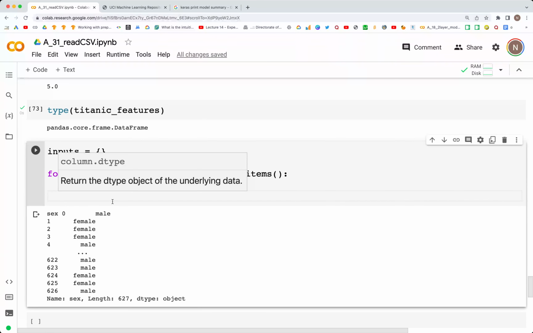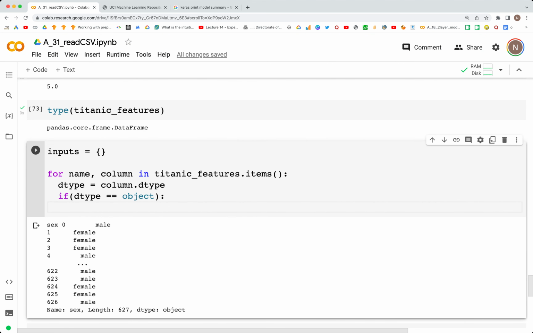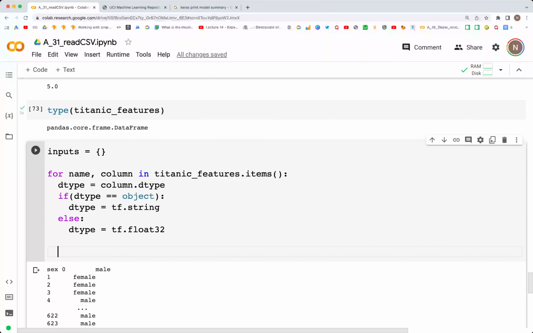Then if dtype is equal to object, we want to set dtype equal to tf.string, else dtype needs to be tf.float32.